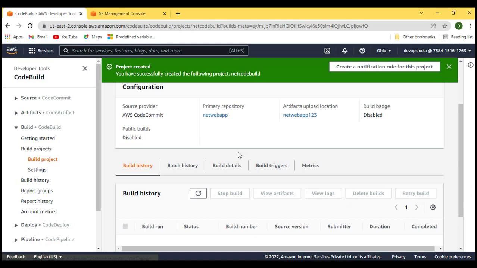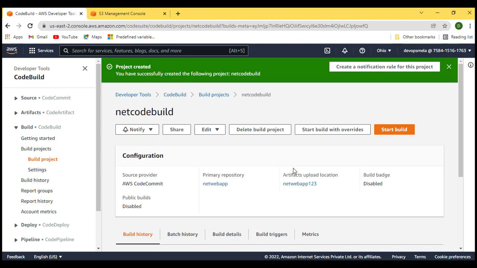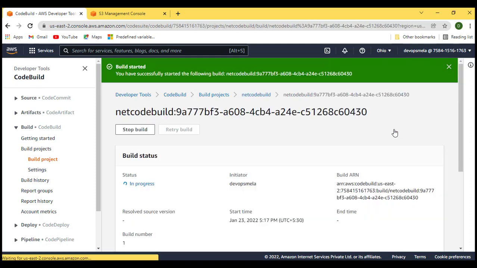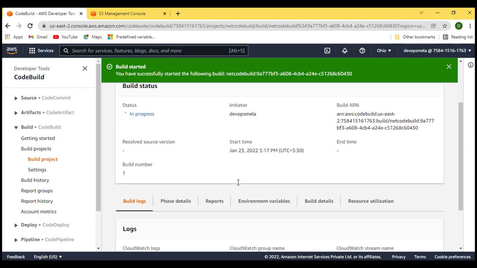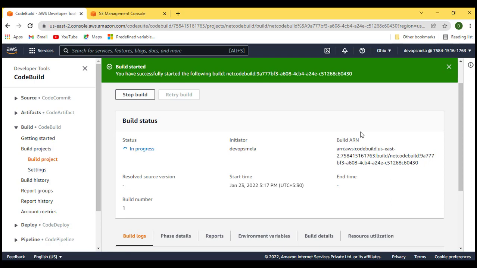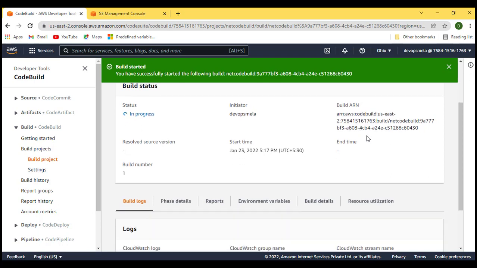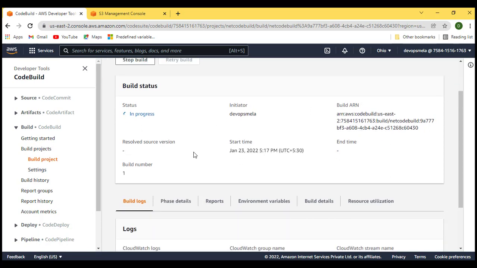If you want to start the build, we can simply click on start build, and my build project will start. My build pipeline will start building this particular application. Okay, let's create it. Go ahead and click on start build. This part will take time based on the steps and the tasks we have in a build spec file. So I think it's around 2 to 3 minutes it will take to build this complete project.